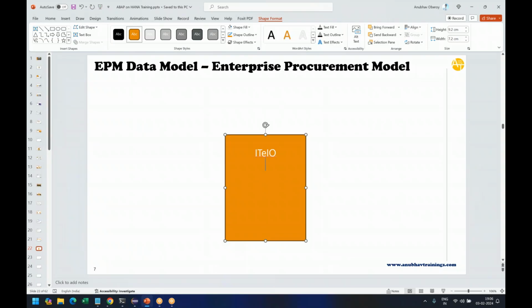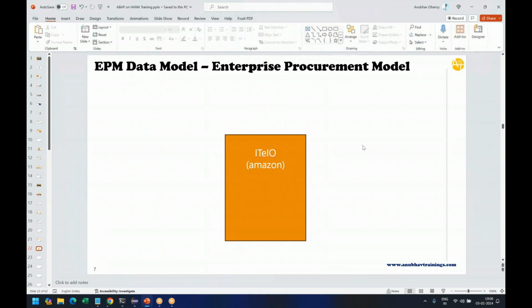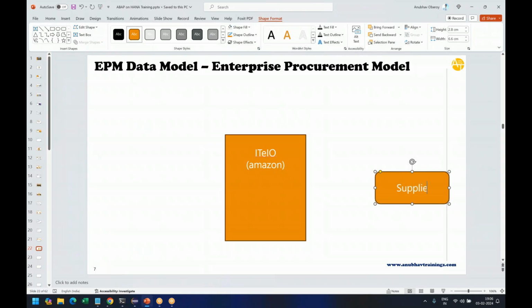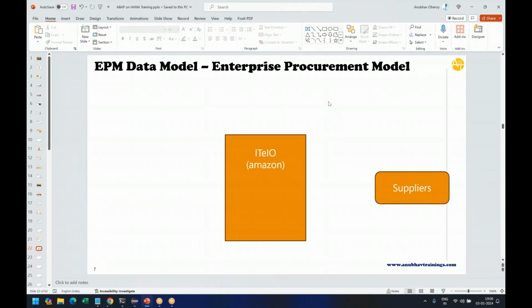So what is Amazon's business? Amazon doesn't produce laptops by themselves. Rather, they have an e-commerce website where a lot of customers come and buy products. However, they also onboard suppliers who sell on Amazon. So that is the business model Amazon works on. Similarly, let's assume our company ITEIO is in the business of selling electronic goods and products. ITEIO is a company like Amazon, and on this company suppliers come and register themselves as a supplier of products and list their listings.